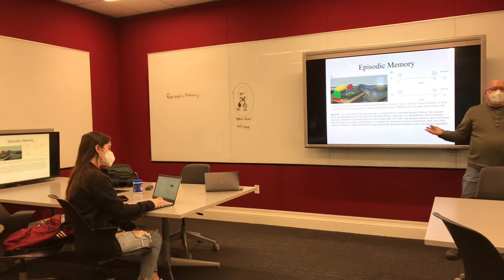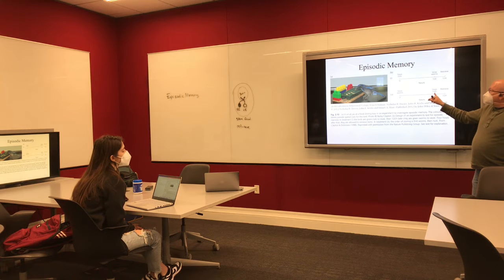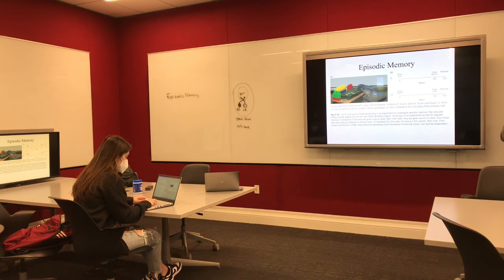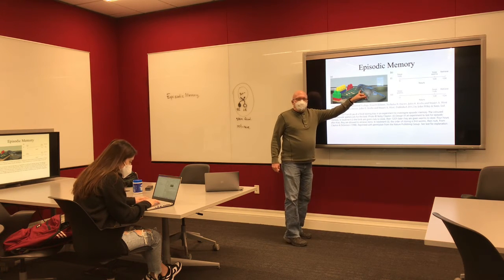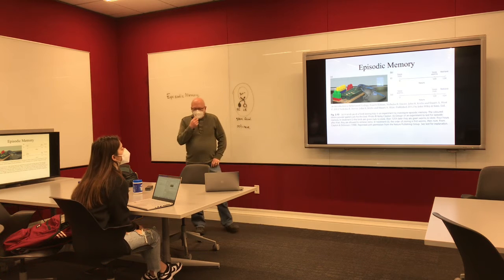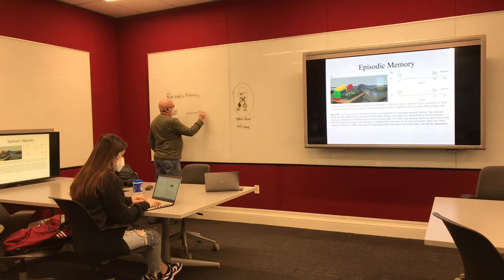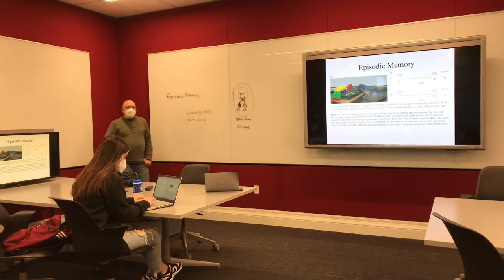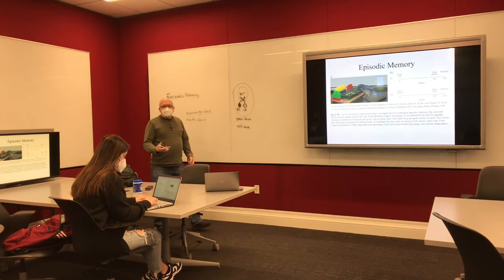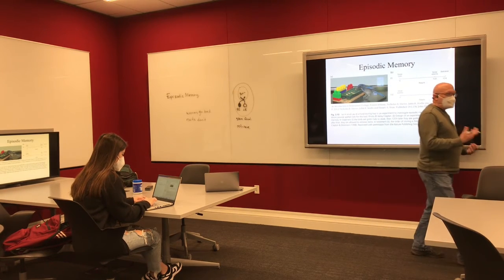And they did this the same way they did it with the nuthatches before. They allowed the animals to store those items in these trays, but then in between when they stored the nuts and when they retrieved them, they took all the food out. But they marked on their data sheets where the birds initially stored these things within these trays. So the birds have physical markers that allow them to distinguish where in the tray you might have put things. But what matters for a bird is worms go bad, nuts don't. So after a time period, the worm slowly decomposes and rots and is not suitable for food. The nut, on the other hand, is still good.